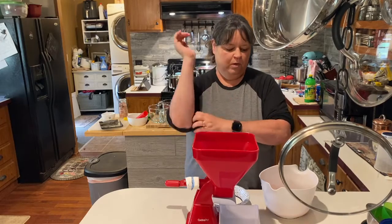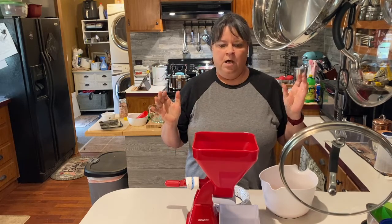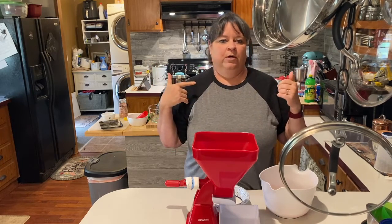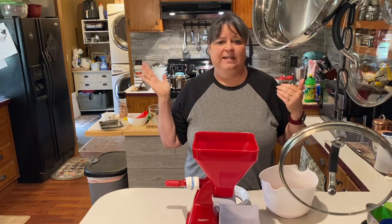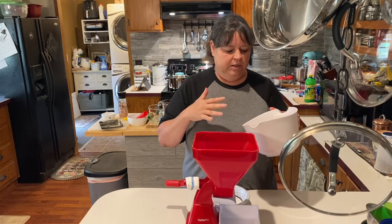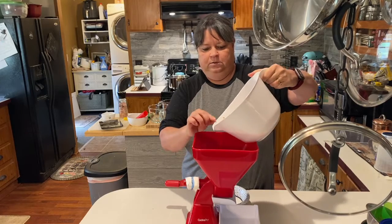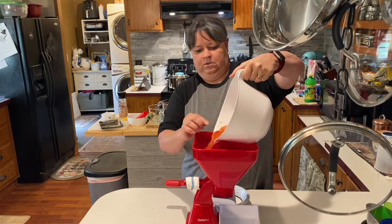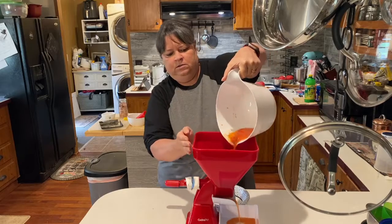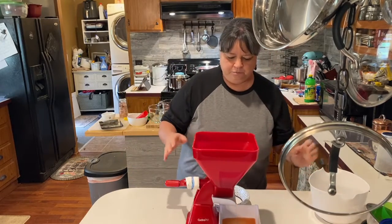All right, so once the stock pot of the cut up tomatoes has cooked down, you can do it anywhere from an hour. Some people do that stage for 5 hours. It's totally up to you. But what I like to do is once they're soft and cooked down quite a bit, I put it into my hopper here. So I'm just pouring some of what's in the stock pot into here.